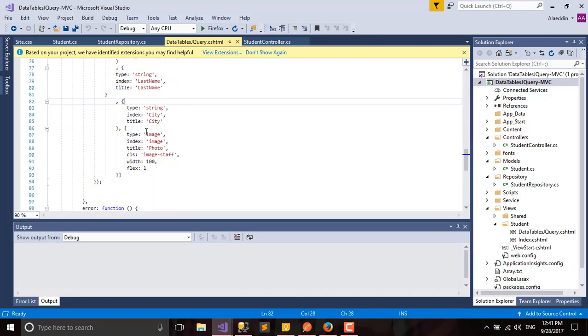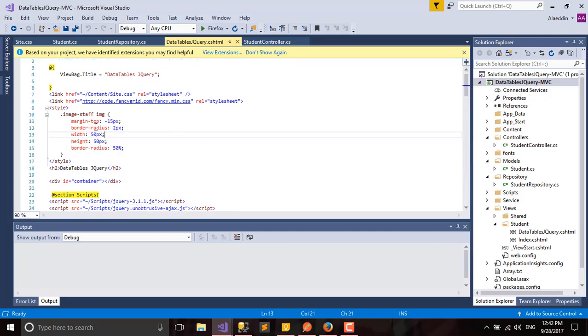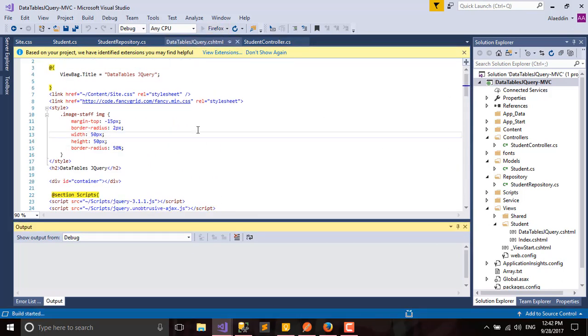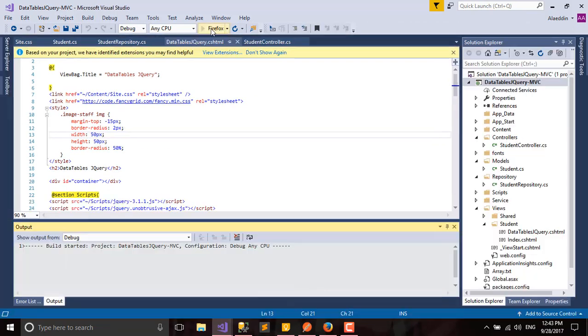I write down here image, type, index, and photo for title. And one more thing, this main class should be a class to resize your photo. I already added it here. Okay, let me show you how it will be. The result will be how to add this image.